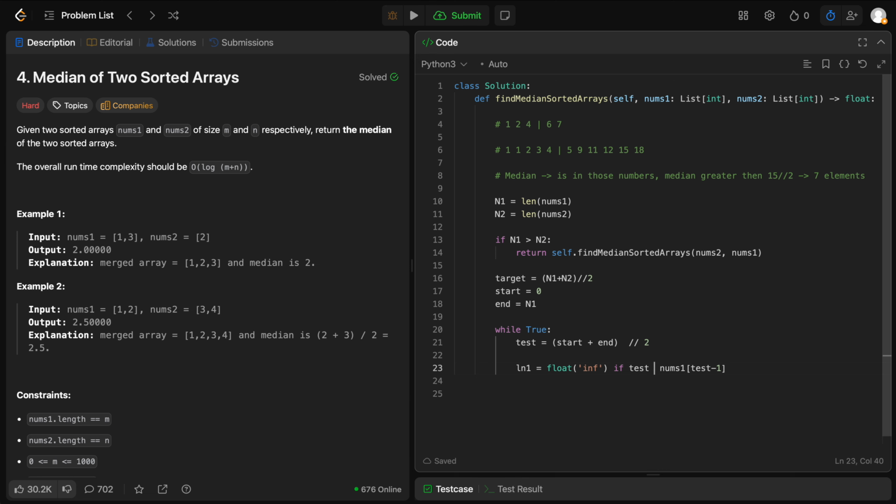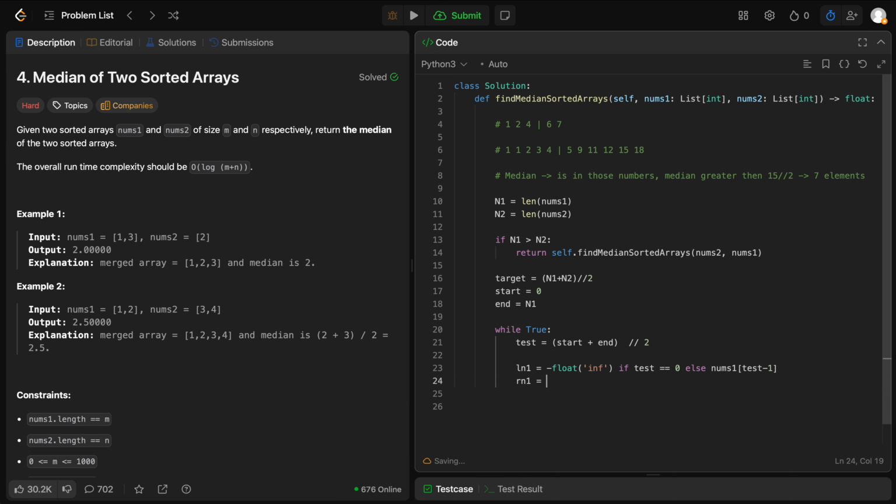If test is equal 0, else this, but we'll have to use minus so that our checking case is always correct. So if we use 0 elements, then it's minus infinity, else it's nums1 of test minus 1 is left.